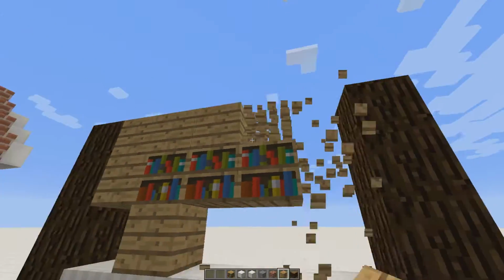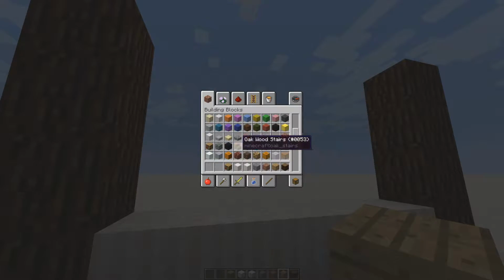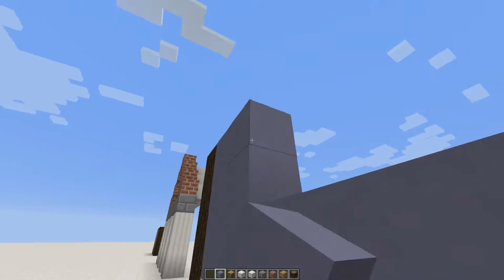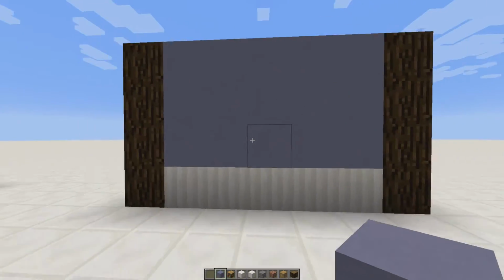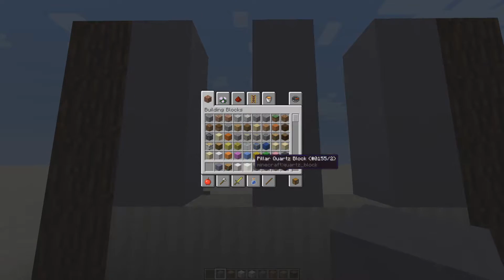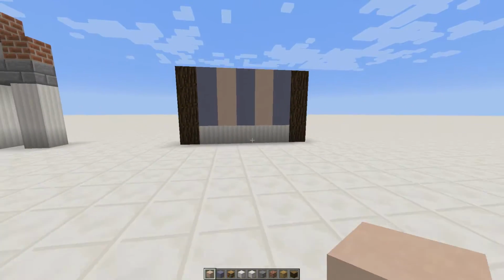Alternatively, we don't necessarily have to build it out of wood. We can use something like a stained clay block. What would be a good color here? Oh, nice. A nice light blue. Yeah. To act like paint or wallpaper. There you go. That's kind of nice. We could even do stripes. Some vertical stripes going in here. We want the white hardened clay. Yeah, there we go. Hey, that looks kind of cool.